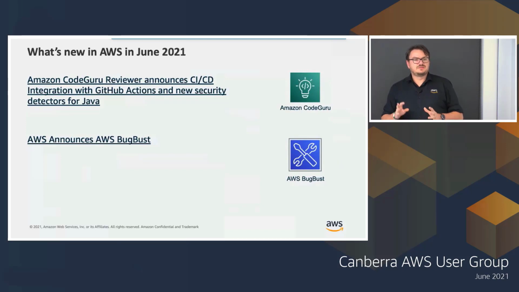And this means that I can have all of the benefits of CodeGuru and what it's doing in terms of scanning my repositories without even leaving GitHub. I don't even need to sign into an AWS account. I can do it all in that one screen. So it's a really great feature for those who are using GitHub.